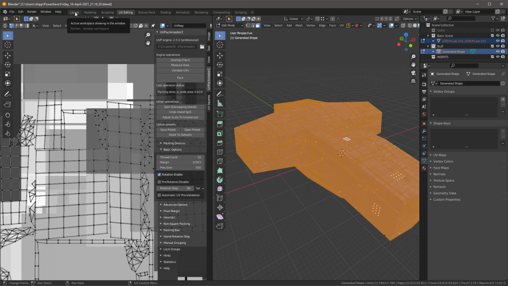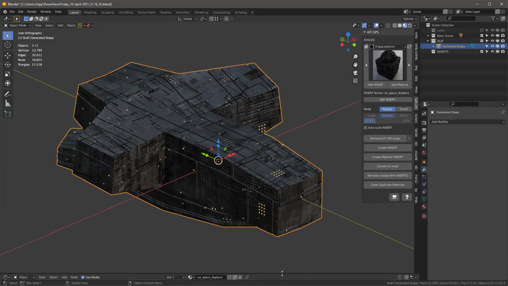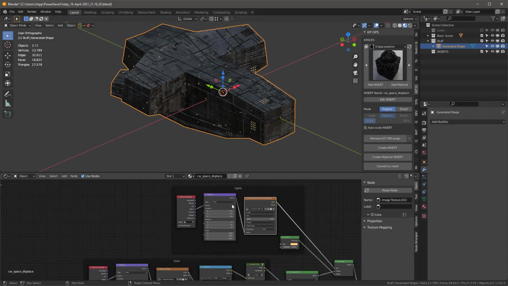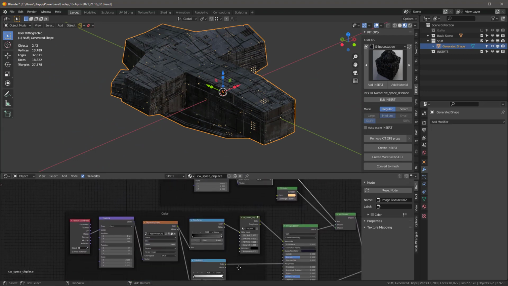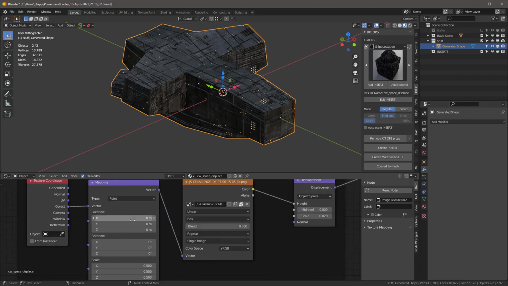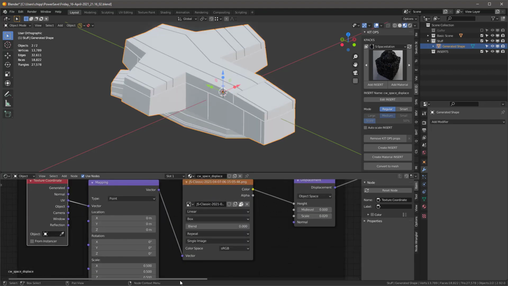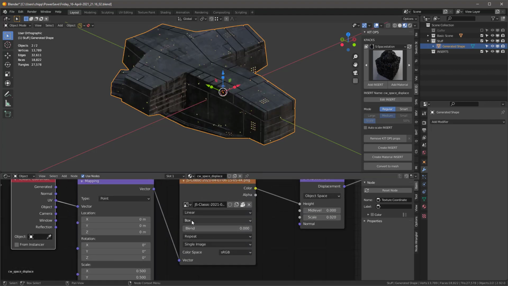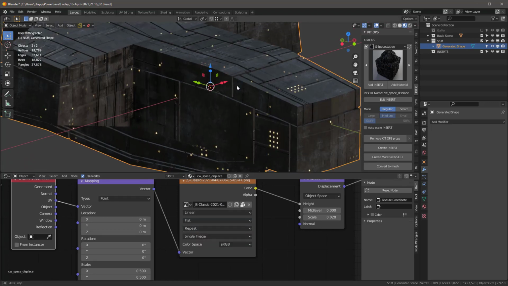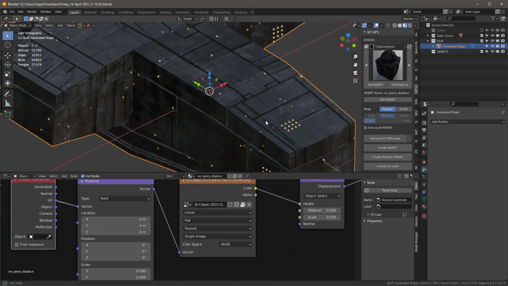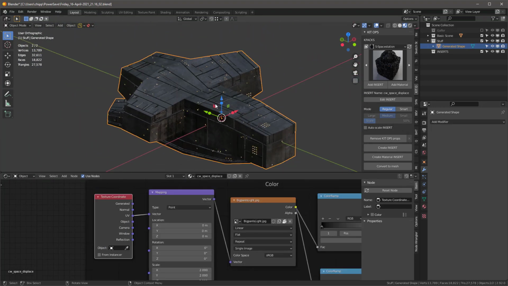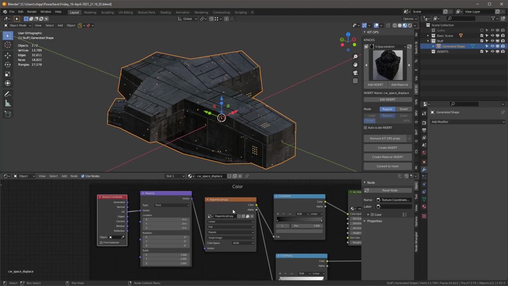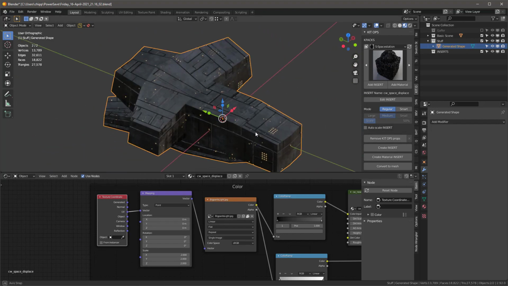If I go back to layout now and I start applying these UVs, I'm going to go into this mapping, for instance, and the way to do that is let's do it in the displacement first. So I'll say UV to vector right there, and then in here instead of box we'll go flat. And so now you start to see that these areas are not quite right. They don't look quite right. Long story short, if you want to use UV mapping, then what you'll need to do is make these changes as we just showed here.